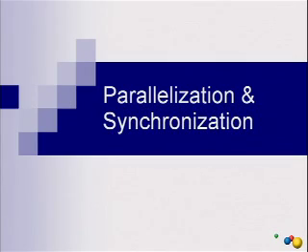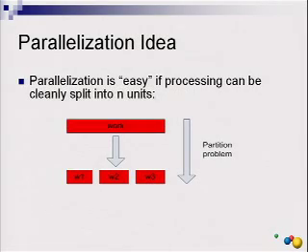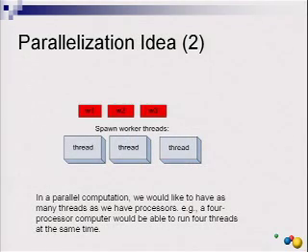So at this point, we're going to change tacks and move to the question, what is actually involved in parallelizing a problem? And really, the idea is deceptively simple at the highest level. We take some amount of work that's a set of distinct problems, we break it off into as many units as we have processors, and we push the work out to them. And the way we push work to different processors is by spawning different threads, which are going to run on them. And each thread then receives some unit of computation from our master program.